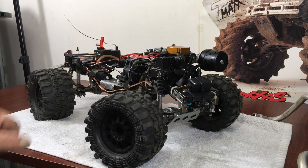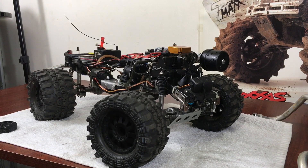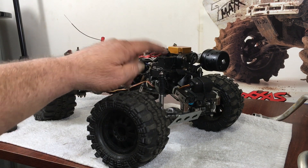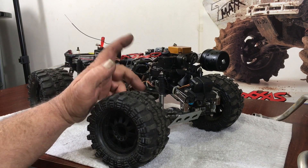I found that out because I put the tracks on this thing and was out busting around the yard yesterday. I noticed reverse would just pick up and fly — tons of low-end torque — but forward, when it shifted into second, it bogged right down. Anyways, I was going to do another video on the exhaust.